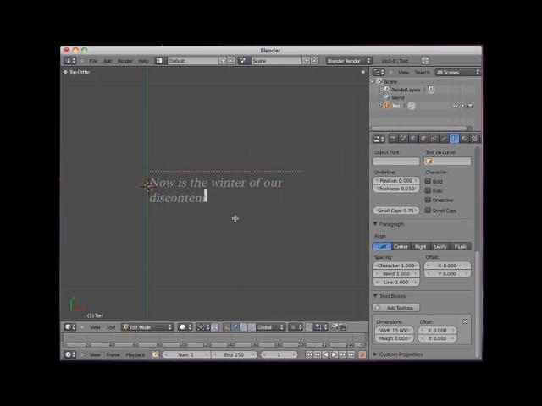With a defined text box width, a text can be aligned using the controls located in the Paragraph panel. By default, the text is aligned left. Here it is aligned right. And here it is aligned center. Justify extends the spacing of the words to fill the text box width. And Flush extends the spacing of the letters and spaces to fill the width of the text box. I'll go back to left alignment.